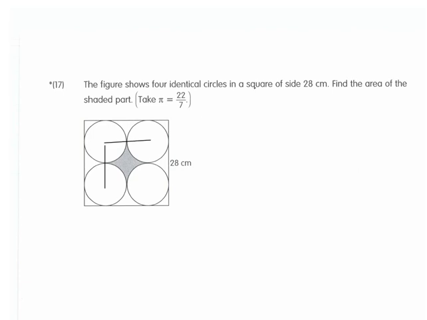Sorry, I didn't draw it well. So what I did is I connect the 4 centers of the circles with straight lines. So I know that I have one square here, which is 14 by 14, right? And then what I need to do is I just need to use the area of the square, subtract off one circle. Can you see this 4 quadrant?